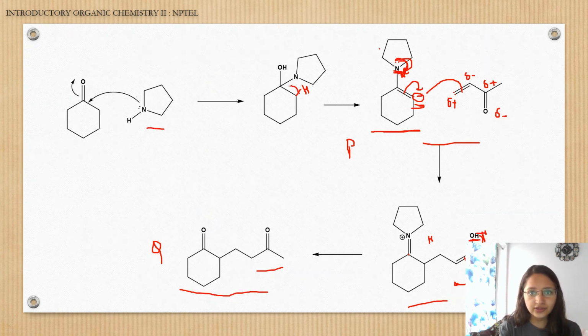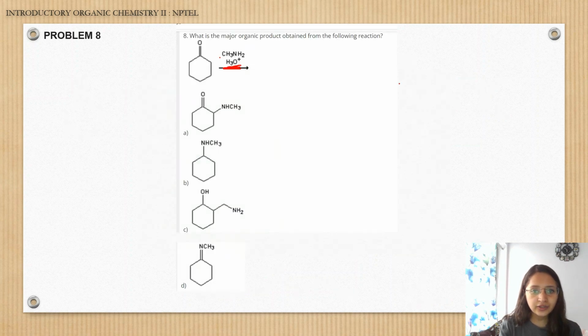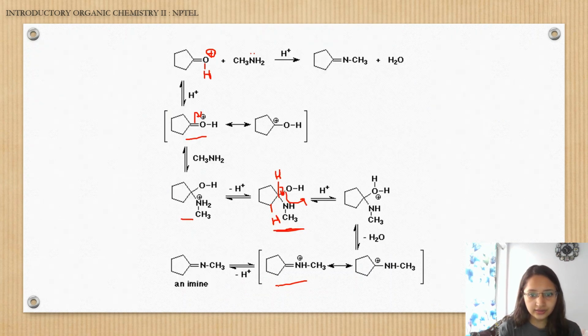I have told you that the dehydration will take place and this system is getting generated. So what happens here is a lone pair of electrons is present on this nitrogen which comes down, and this imine kind of system is now getting generated. And after the removal of NH, because it is a primary amine, there is a proton present on this nitrogen. So after the removal of this proton, this imine is getting generated.